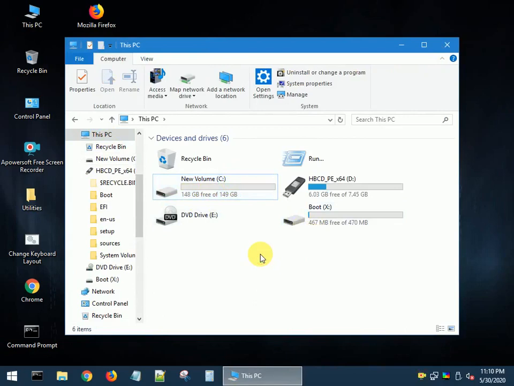So now I'm going to stop this video here, and this is the video's first part of Hirens: how to make a bootable device and how to utilize it for the purpose of formatting your system. And in the next part I'll show making a bootable device, the same procedure, just I'm going to make this device bootable for Windows OS and install the Windows OS on this same system.